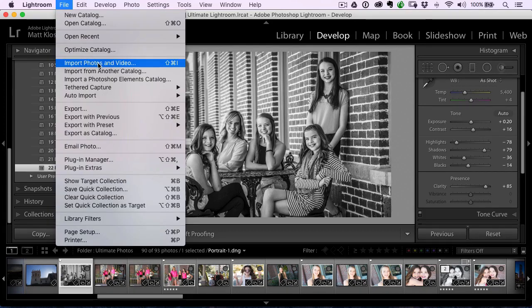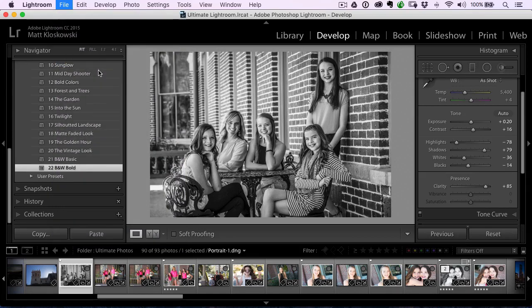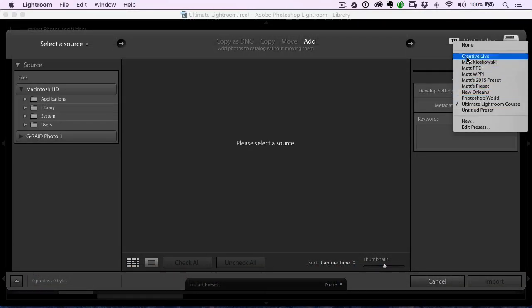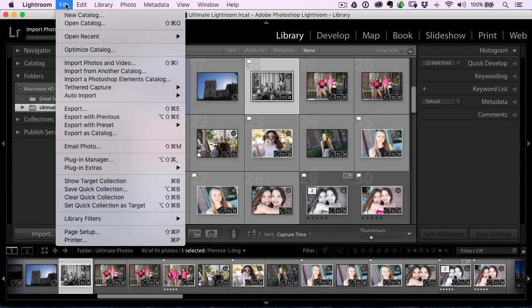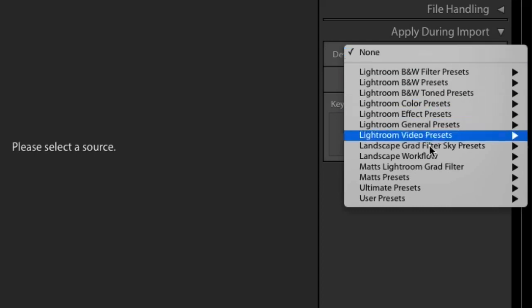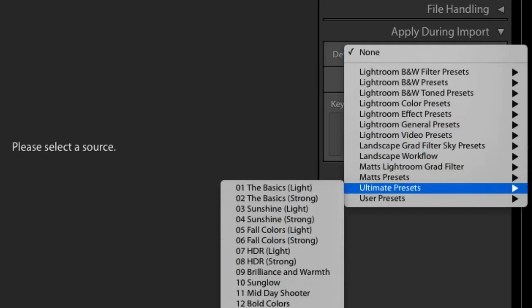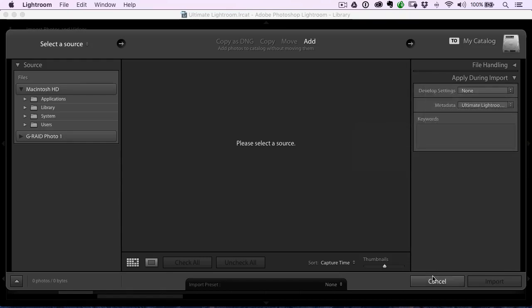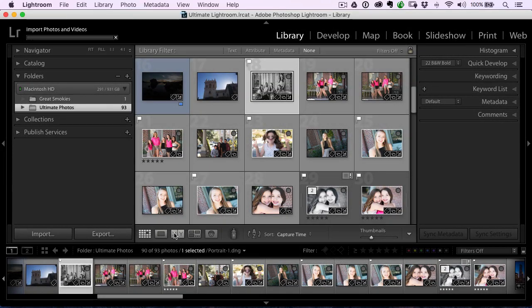The problem is it's going to get applied to the whole shoot. When you go into the import dialog, you'll see here all the same presets. All the same presets are listed right here. So here's all my presets that I just added, and here's all the other ones. But they're going to get applied to the whole shoot. So what we can do here is if you want to just do it to a group of photos afterwards, apply it to one of the photos.